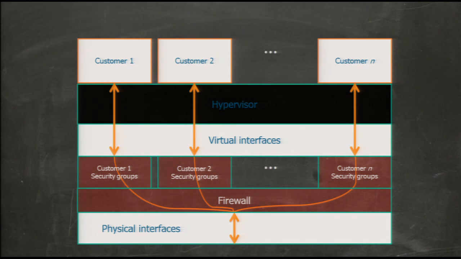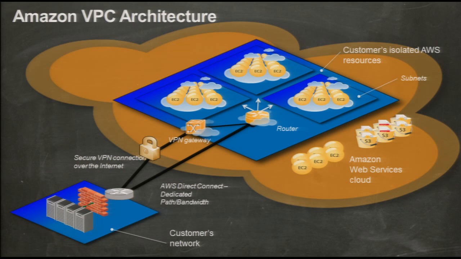The reason I have this slide in the deck is it shows the flow between customers on the same droplet, on the same physical piece of hardware. Quite often, we will have customers say, well, if I'm on the same virtual machine as somebody else, can they see my traffic? Because we're both using network interface cards. No, they cannot. The reason is that firewall that's in the red on this slide down at the bottom, traffic has to go through that firewall before it can go even between virtual machines on the same host. And that's where we do the enforcement of the security group rules that you give us.